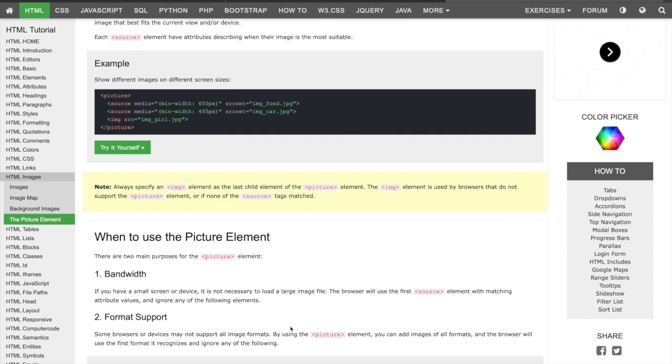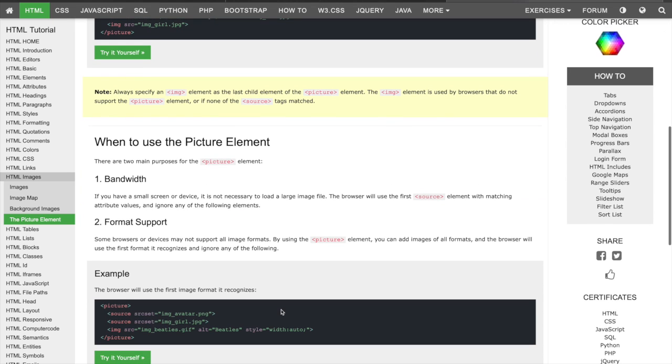Always specify an image element as the last child element of the picture element. The image element is used by browsers that do not support the picture element, or if none of the source tags matched. When to use the picture element? There are two main purposes. Bandwidth. If you have a small screen or device, it is not necessary to load a large image file.